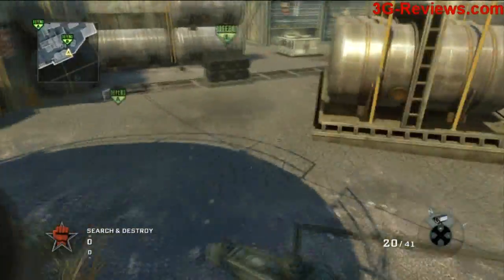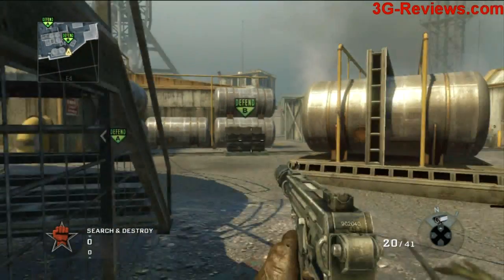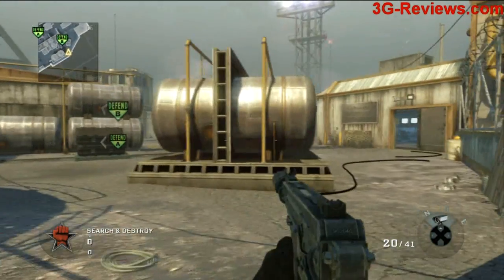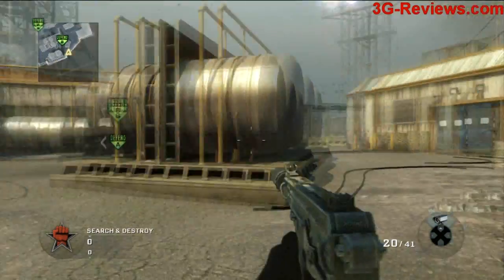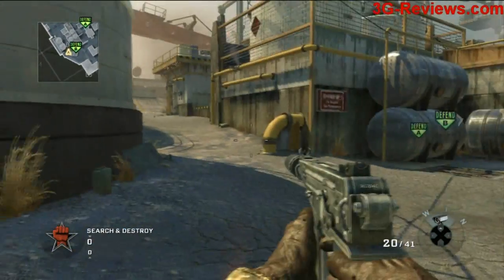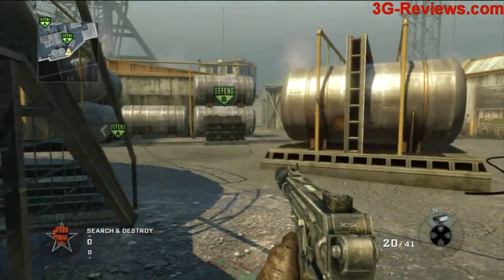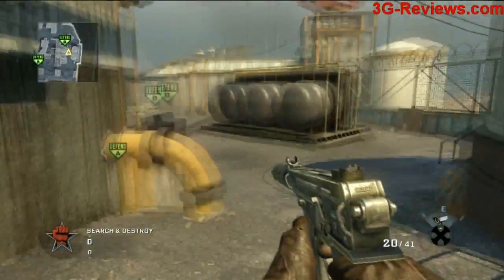Claymore City. A lot of guys will camp this in Search and Destroy and sit here, and they'll try to get guys that come across here. A lot of guys come through this side, which I do a lot, and it kind of leaves you wide open and vulnerable. You get those run-and-gunners that come through here.